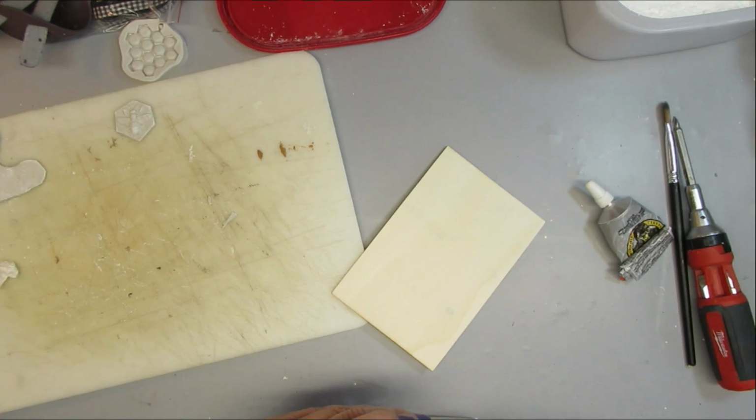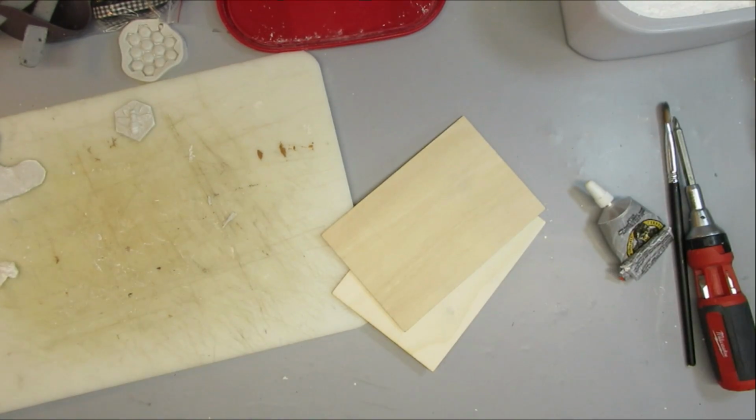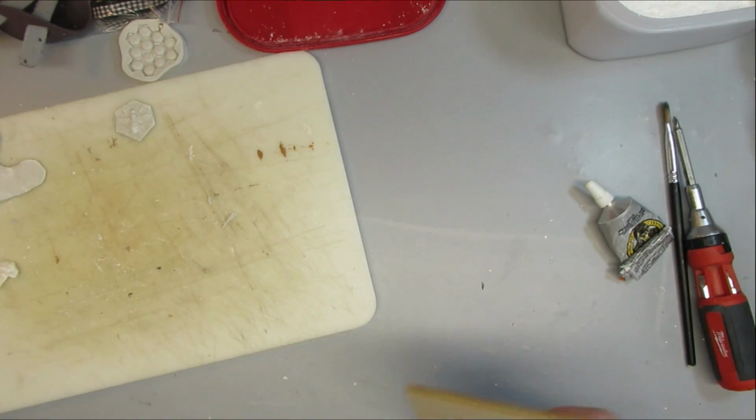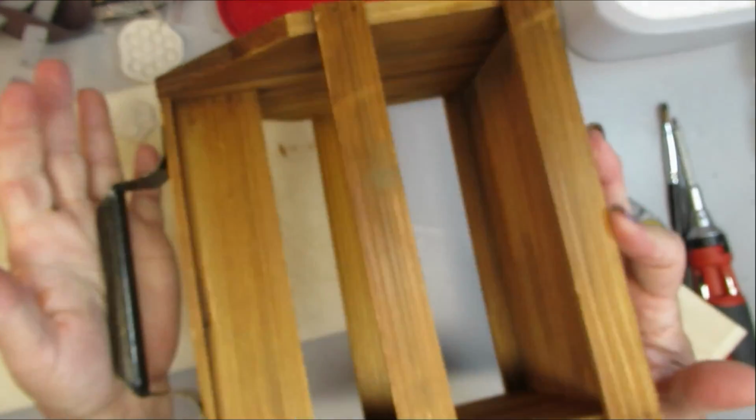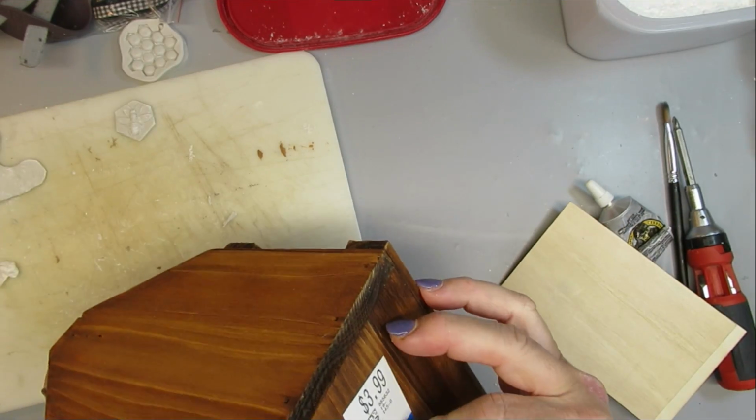Temu also has different types of wood products. So I grabbed this pack of these little thin boards. I believe they're about 2 millimeters thick. I'm going to take two of them and I'm going to attach two of the chicken molds onto them so I can fill up this crate.